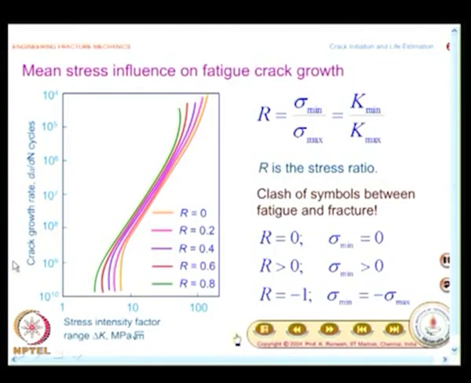So, any success in fracture analysis goes with exhaustive material testing. Without exhaustive material testing, you cannot employ fracture mechanics. R ratio is a factor, but this graph shows that the slope remains the same, but C changes. That is what we find, but you will have to look at the data handbook to see how they report the results.